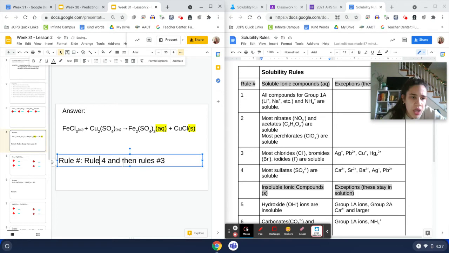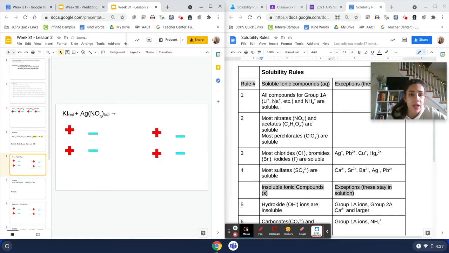Beautiful. All right, so let's go to one more practice together. Here we're looking at slide number 5. On slide number 5, we have potassium iodide and lead nitrate, which have both already been identified as aqueous. So they have already been dissolved and they're feeling pretty good. Now we are going to assign our cation versus our anion. K is a metal. It is positively charged when it becomes an ion. Iodine is negatively charged, therefore an anion.